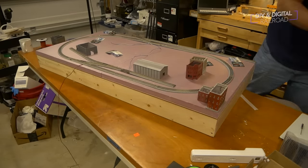Next, it's time to do a little bit of weathering. I use pastels that I've ground up on a piece of sandpaper. I have shown how to do this in a previous tutorial, and I'll link that below. I also weathered the sidewalks. The colors I used for painting didn't end up matching, but that's okay. A lot of times, concrete doesn't look uniform, so weathering it to appear that it has been there a while, even though it's different colors, will actually make it look a little bit more realistic.